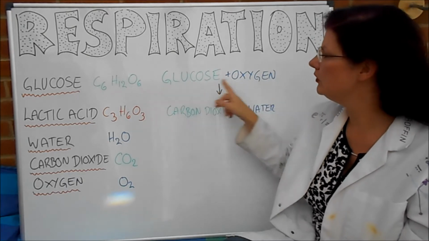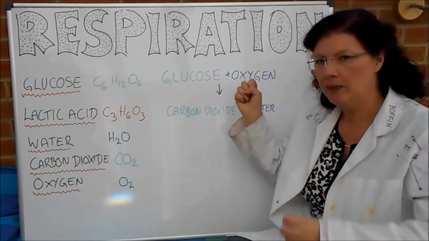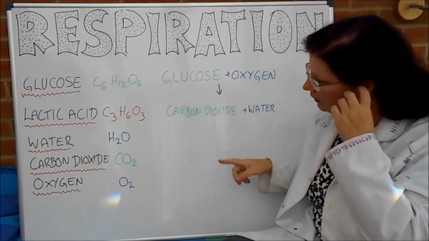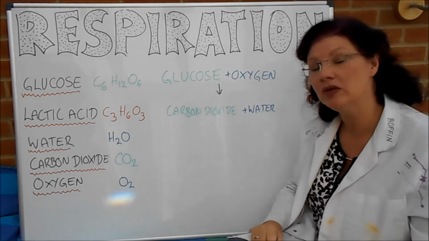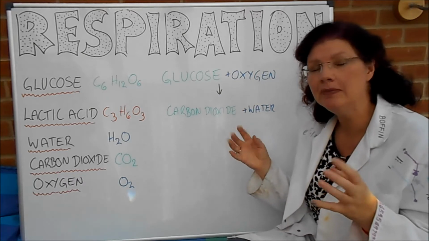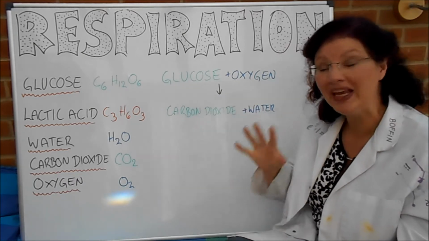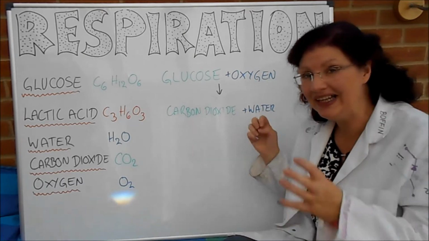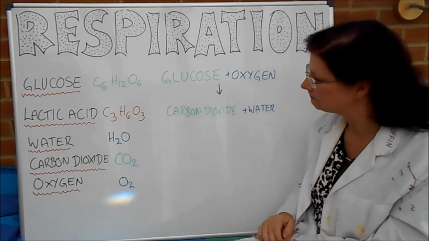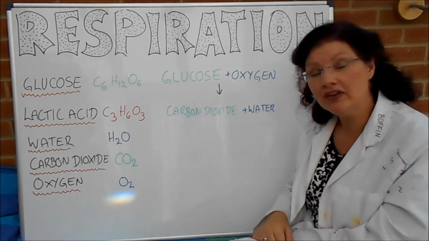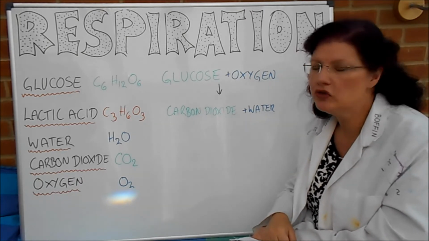We took the glucose, we added some oxygen in, and we kind of smushed all the molecules around, ripped them apart, put them together in other orders, and came out with carbon dioxide and water. And every time you're breaking bonds, you're releasing energy. So we took this one quite large molecule, and we actually made 12 little itty-bitty molecules from it. So that was quite good, a lot of energy released there. And that's great, that's normal respiration, and that's what goes on all the time.